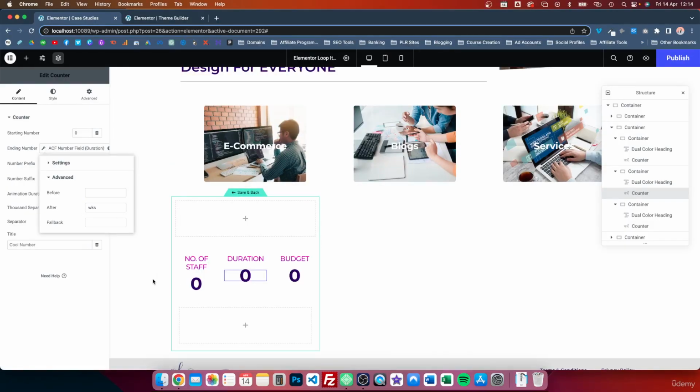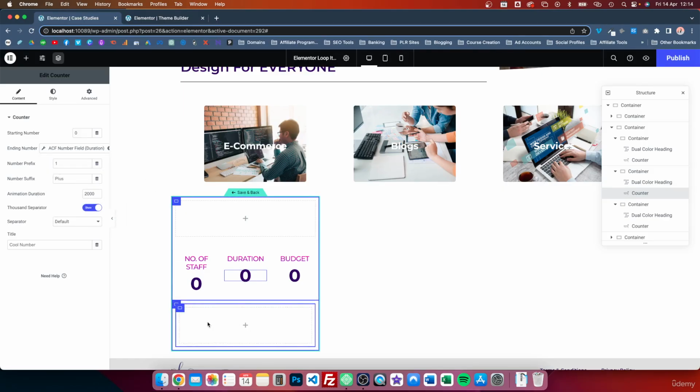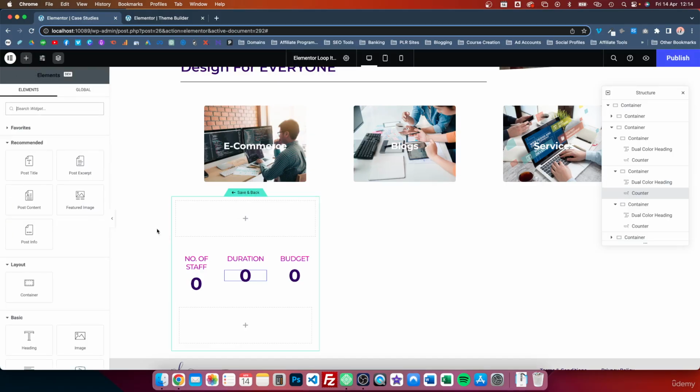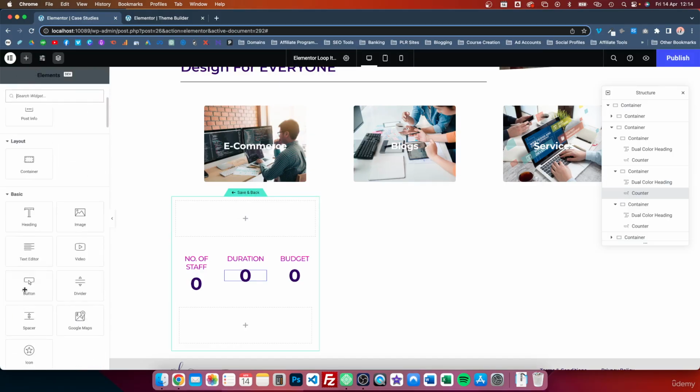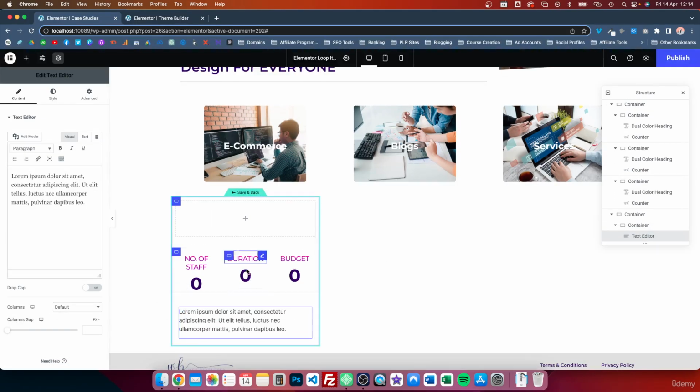So let's now finish this off, because we want to add, let me close that off, we want to add a text editor down here. We could even add in a heading as well, which is going to dynamically inject the category. And all we would have to do is configure that to the post terms. So we could do that, but I don't think that I'm going to bother because we don't really have to go into detail about, or we could do, in fact, let's go ahead and do that anyway.